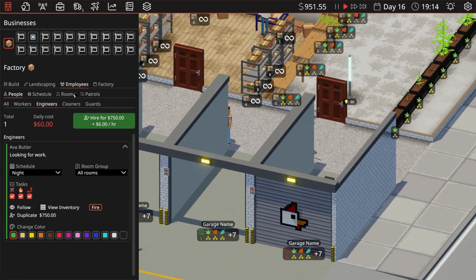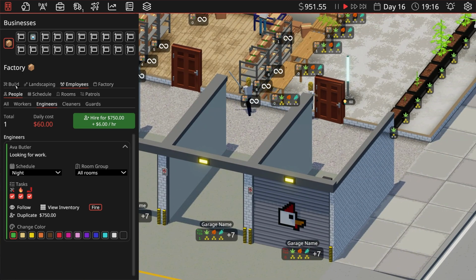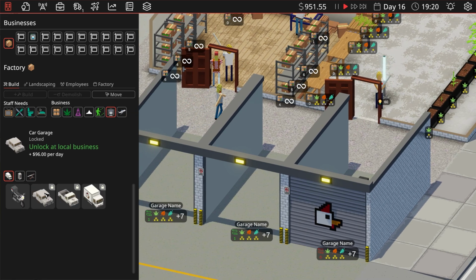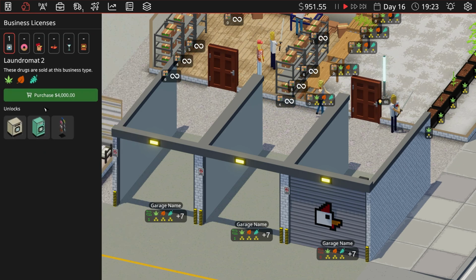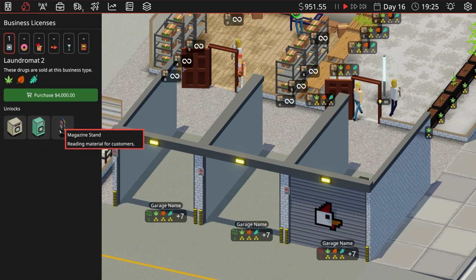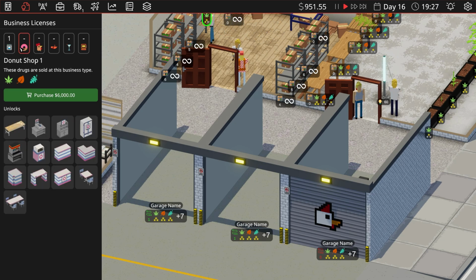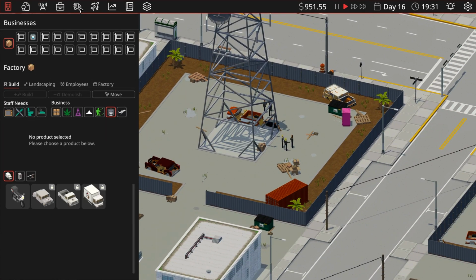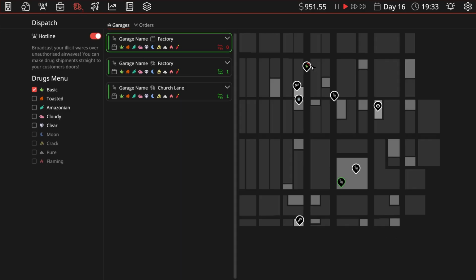So, what I wanted to find out, actually, before we go back, is how do we unlock this? So unlock at local business. That's what I want to focus on. Laundromat 2, large dryer, magazine stand, large washing machines. I think we would do that before we actually open up another business. As you can see... Well, he should be on that, really. These two guys are still delivering there.